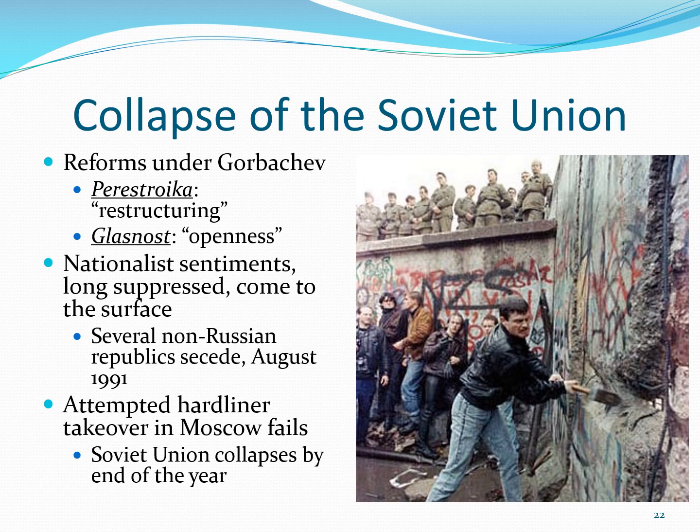Several non-Russian republics will secede from the Soviet bloc by August of 1991, and more territories that had been part of the Soviet Union will be independent once again. There was an attempted hardliner takeover in Moscow as well that happened at the same time, thinking that what Gorbachev was doing was the wrong way to go, but it will fail. Ultimately, this will lead to Gorbachev maintaining his position of power, but also the Soviet Union collapses.